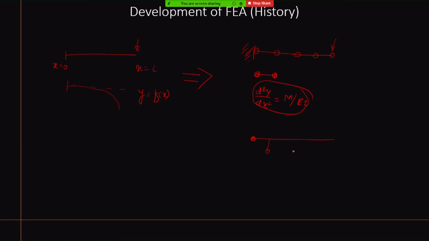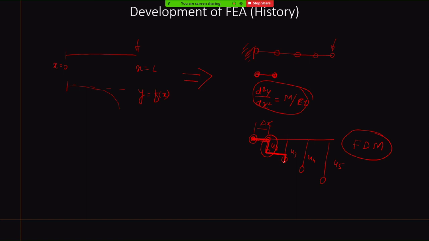So I can assume the deformation from this point to this point is 0, from this point to this point it is U2, then from this point it is U3, like a staircase type of effect. But we don't know whether it is connected by a straight line or some curve. So we need to formulate a certain equation between them. That is called an interpolation function.